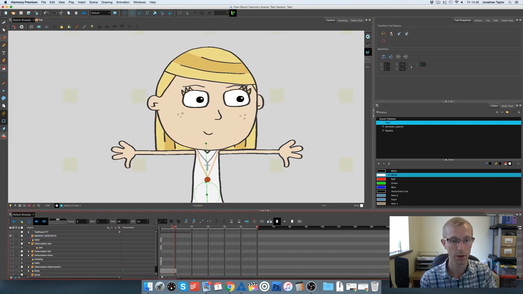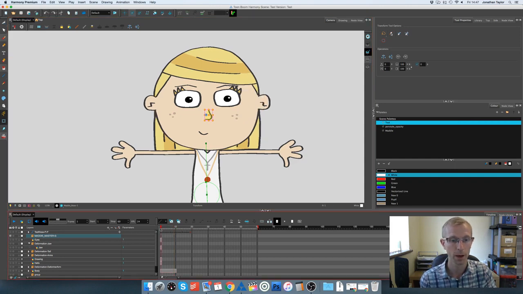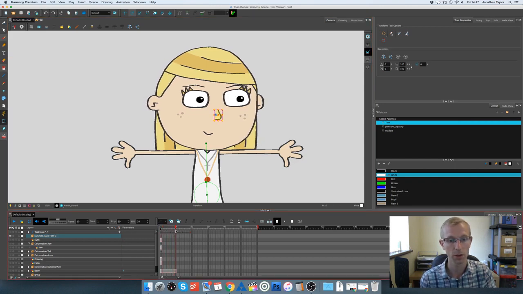Okay, so now if we move that along, you'll see her head turns, all with the same image. And again, you can take that extreme, so you can make the head even smaller and then bring her nose right to the edge of the line there. That's basically how you do a full head turnaround with one image in this style. So that's the two keyframes.